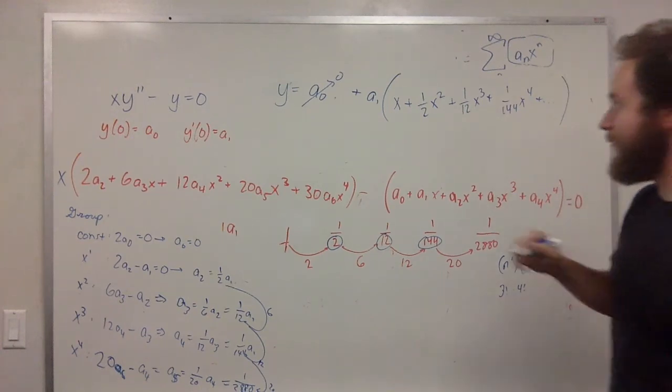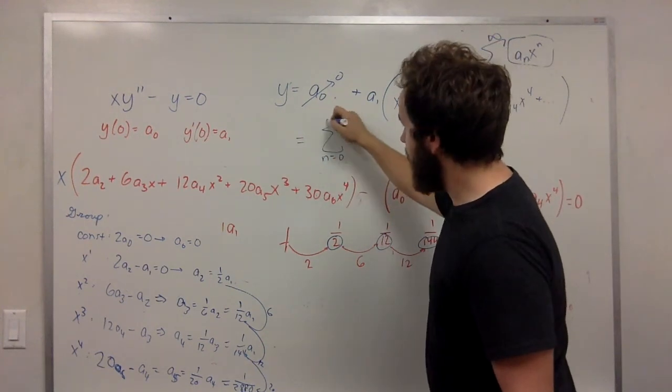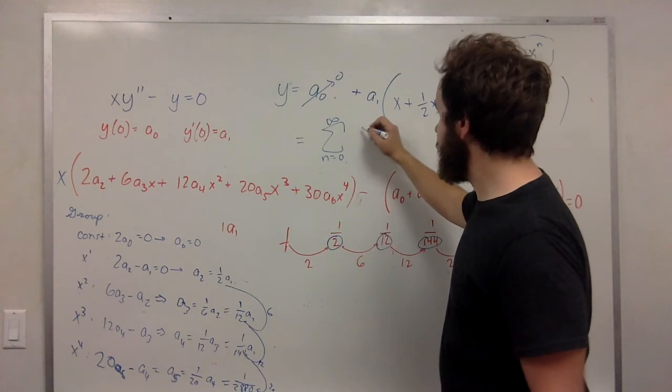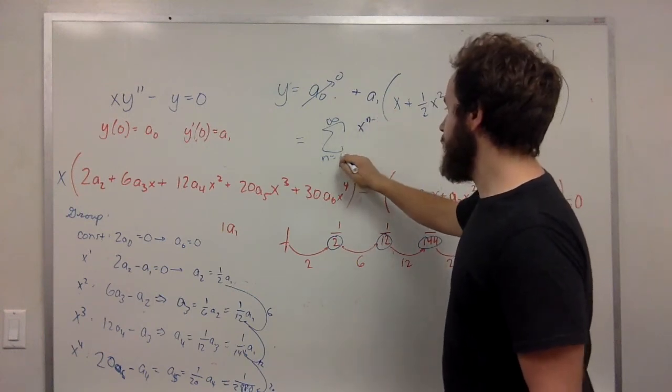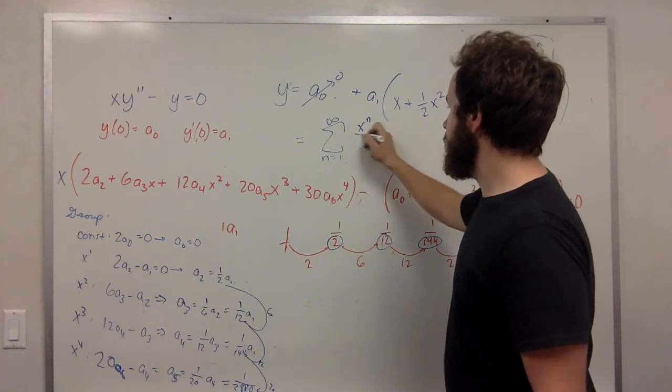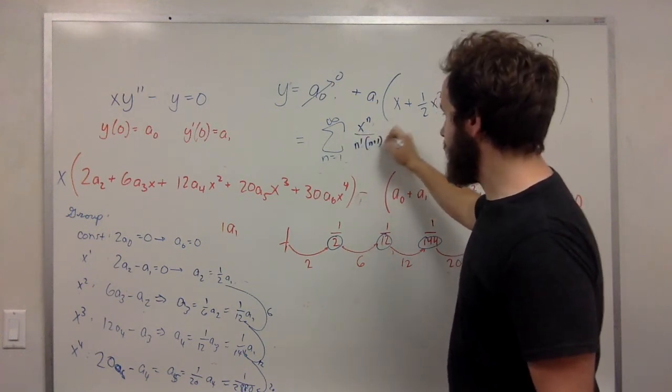Could you write it in a summation? You could write it like this. I don't know if you'll lose credit for this or anything. So I want to start with n equals 1 here, over n factorial times (n plus 1) factorial.